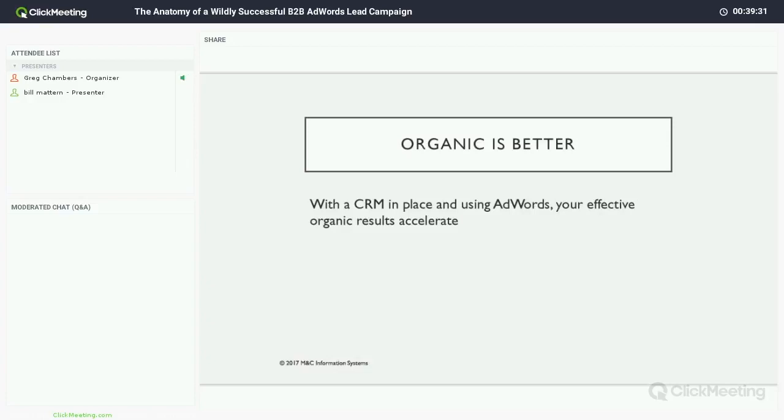So flashing sign, where's the flashing sign? It says Greg's opinion here. In my opinion, they are saying, hey, you've paid for it. You should see exactly what these people bid on, the exact term that they typed in. So that's the information you need to build great organic. You pay to see those terms. Google's trying to hide them unless you paid for it.